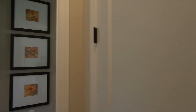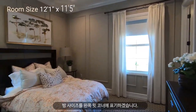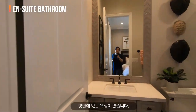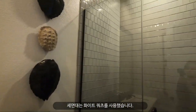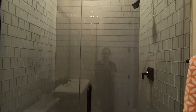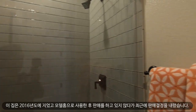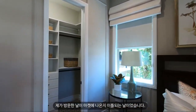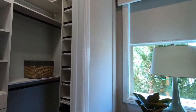Here is bedroom number two — I'll put the room dimensions in the upper left corner. This room has an ensuite bathroom with a white quartz countertop vanity. Look at the shower — they extended the tiles all the way to the ceiling, which is really nice. This house was built in 2016 and no one has lived here since; it was only used as a model home. It's been on the market for about two days.